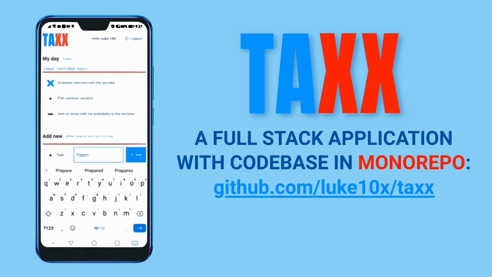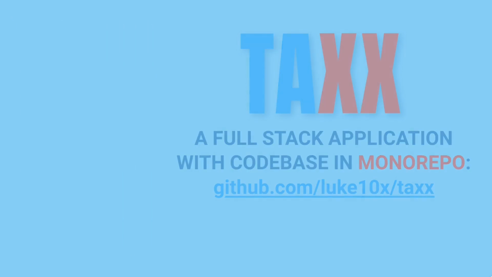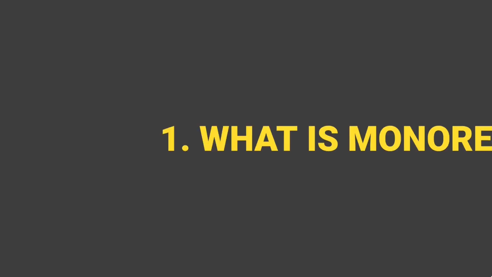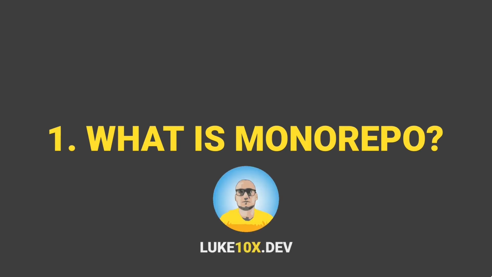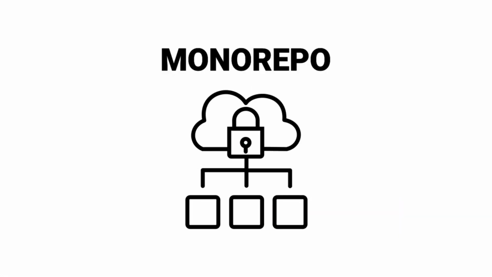Now, we are going to replicate the same structure as if we were about to start the Tasks project over again. You know, when I actually started Tasks, I said, okay, there's going to be just one repository on GitHub to store all the code for the backend and for the frontend. And that is basically what is called a Monorepo. So what is a Monorepo anyway?